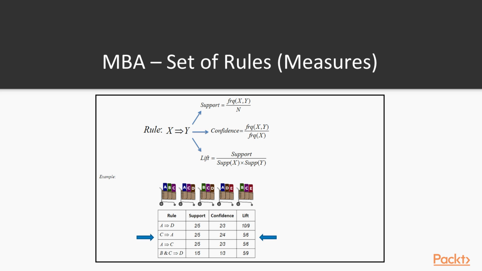formula. A practical solution to the problem of finding too many association rules satisfying the support and confidence constraints can be tackled by using a popular measure, the lift, which can be interpreted as the deviation of the support of the rule in the numerator from the support expected under independence given the supports of X and Y, that is the multiplication of the respective supports of X and Y.